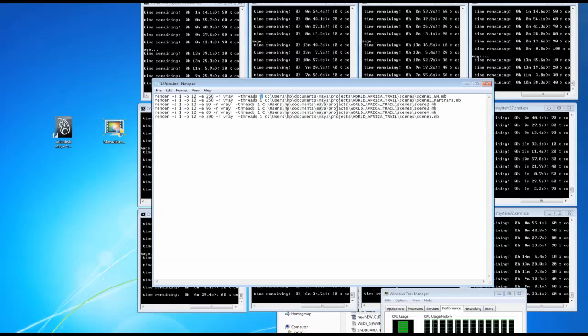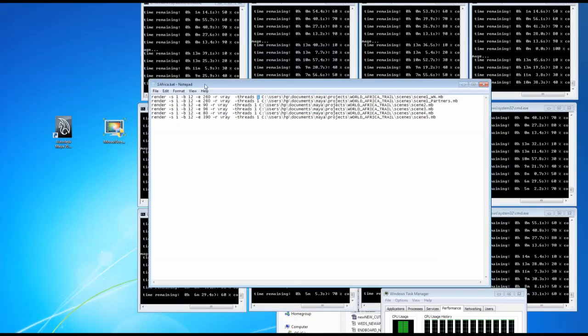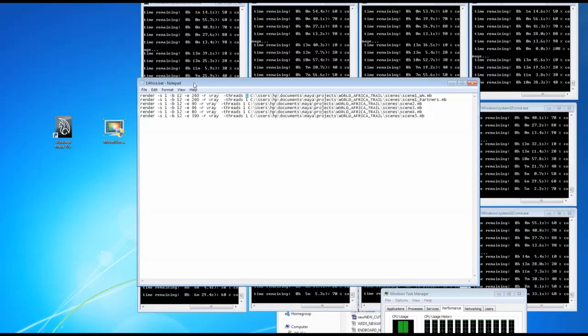What we need to do though is work out how many threads we want to use first. So if you want to carry on using a machine and you had 12 threads, then perhaps you'd only want to render on maybe 8. But it's fine for me to render on 12 at the moment.